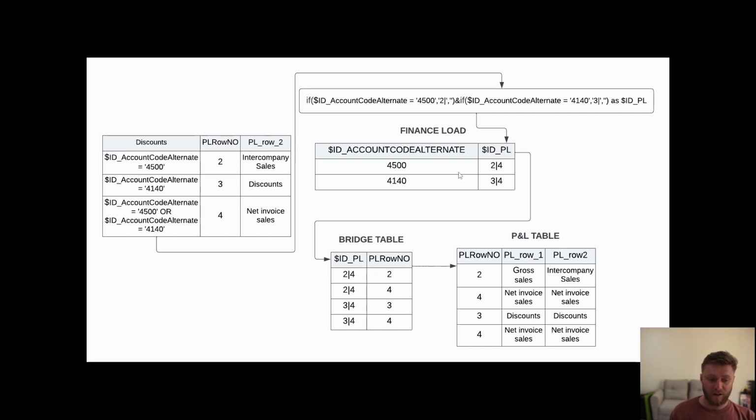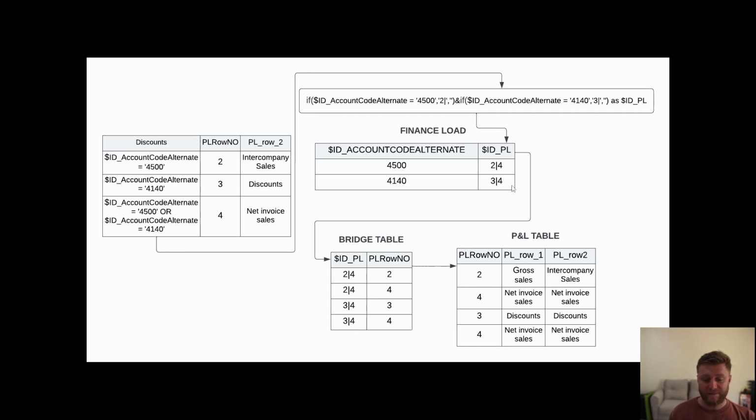But actually, for net invoice sales, 4500 will be intercompany sales and also net invoice sales. The same with discounts. 4140 is also discounts and net invoice sales.